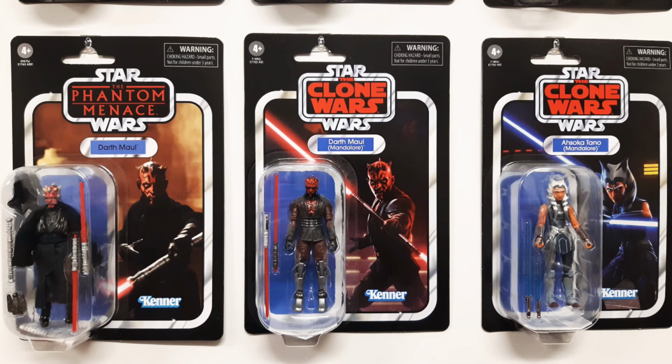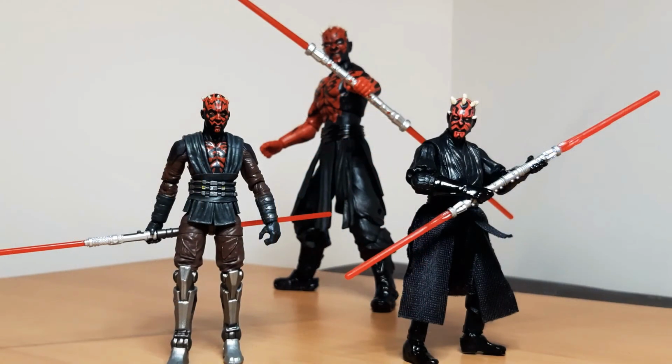Gone from having none to three open Darth Mauls, and I am, again, Brian, thank you for the Black Series one. Toyco for these guys here.